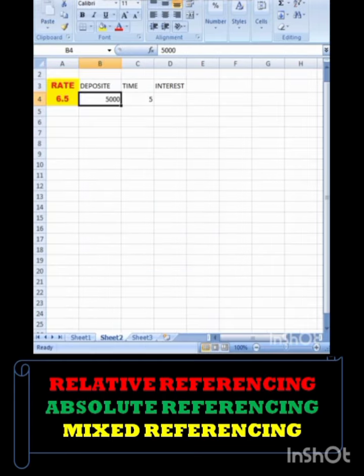So here, absolute referencing. Out here, suppose we want to calculate the interest on a deposit. We'll use the formula PRT by 100. So let's see, P is suppose 5,000, and then into rate, we want to keep the rate fixed. So just click on the rate, and as the reference comes, let's freeze column A by putting a dollar sign for column A, and now put a dollar sign for row number 4. With this, the reference becomes an absolute reference.